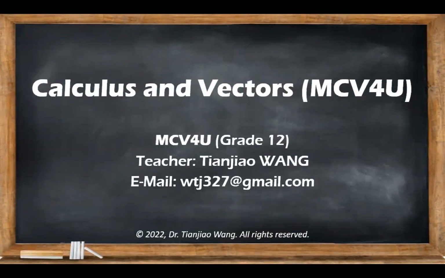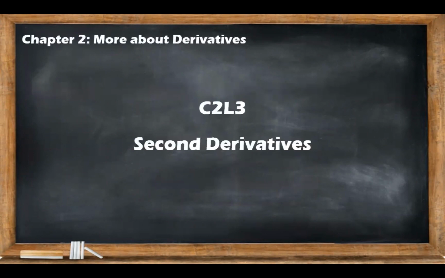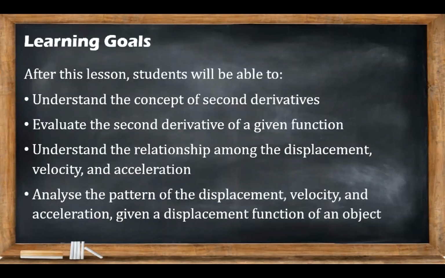Okay, so today let's have a look at lesson 3 of chapter 2, second derivatives. First of all, let's have a look at today's learning goals. After this lesson, you are expected to be able to understand the concept of second derivatives, then evaluate the second derivative of a given function. Then understand the relationship among the displacement, velocity, and acceleration. Last, analyze the pattern of displacement, velocity, and acceleration, given a displacement function of an object.